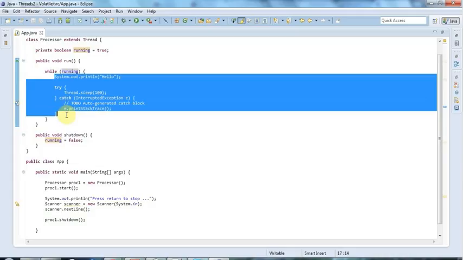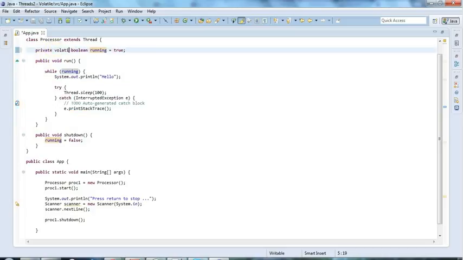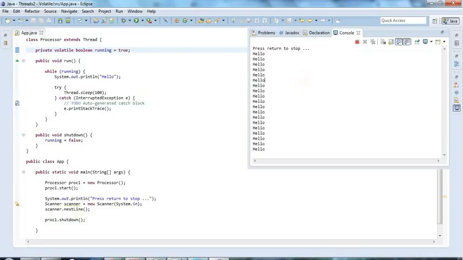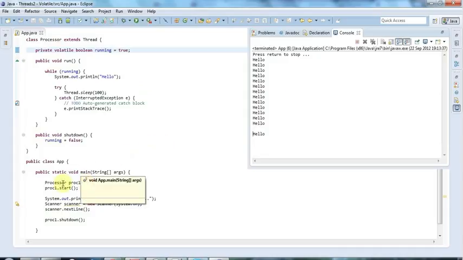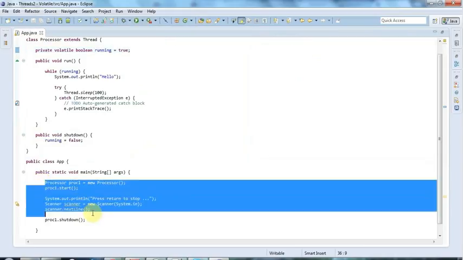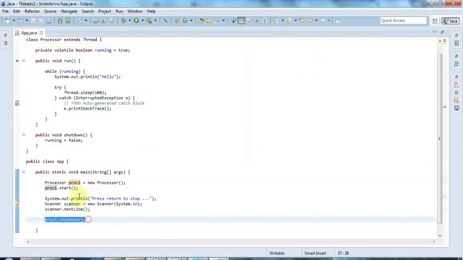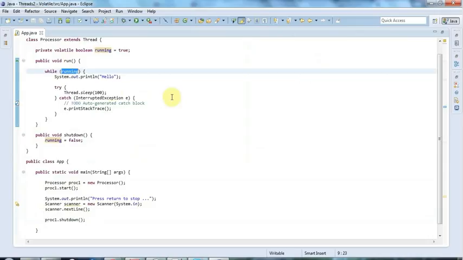So to prevent that happening, you use the volatile keyword, and I can say private volatile boolean running equals true. And in this case it has no discernible effect, the program still works, but the difference is that now this code is guaranteed to work on all systems, on all implementations of Java, and there's no chance of me calling shutdown and the new value of running being ignored by this thread. So that's what volatile is used for.